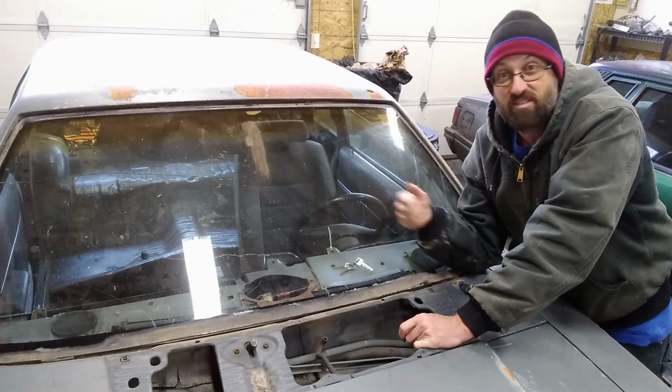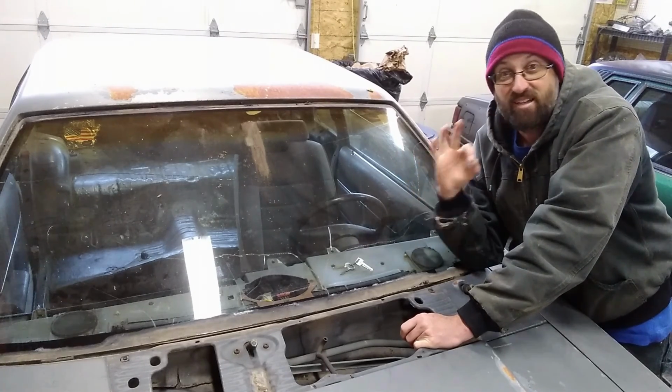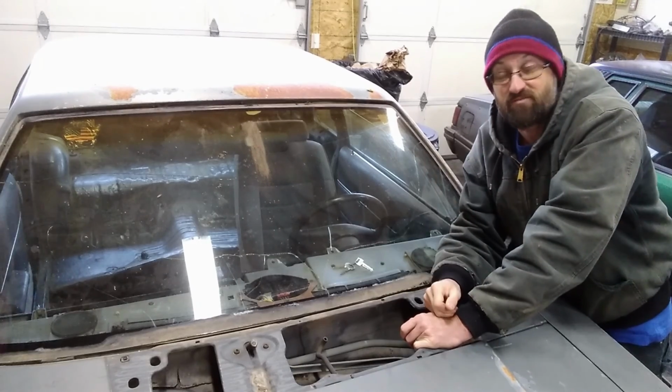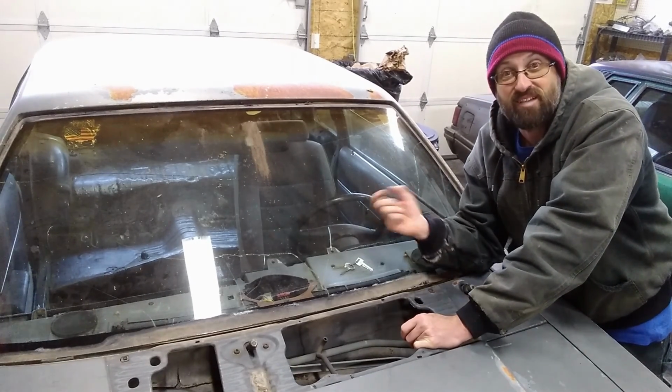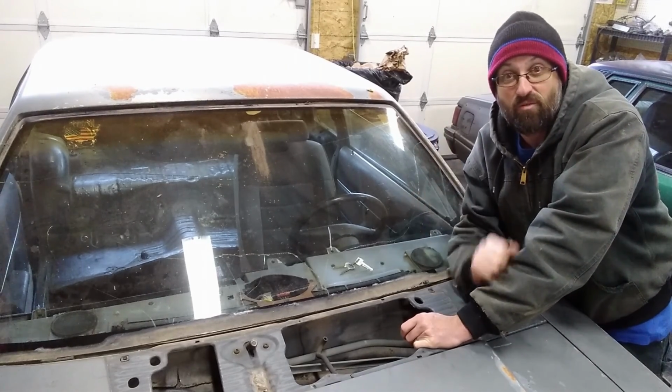It starts and runs. I backed it outside yesterday when I was in the garage. And it fires right up. Literally, turn the key on and it fires initially. So everything there is still in great shape. Time to get this done, and then I'll get back to doing the headliner and then the wrap.